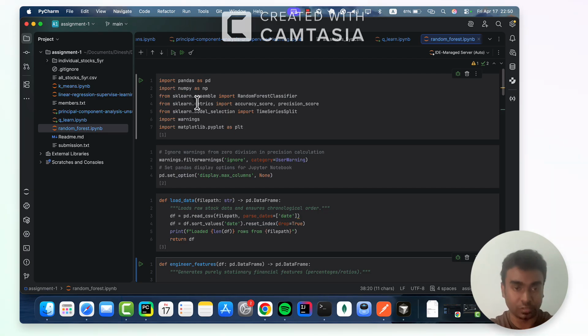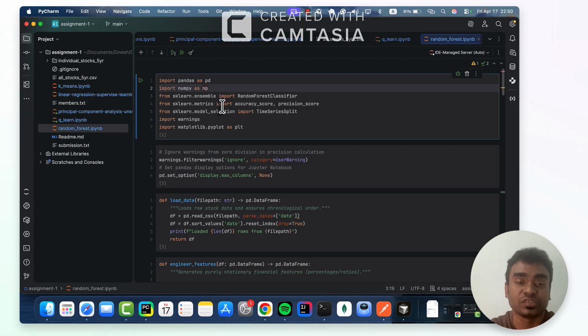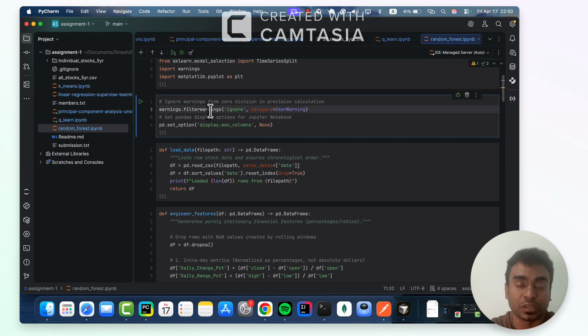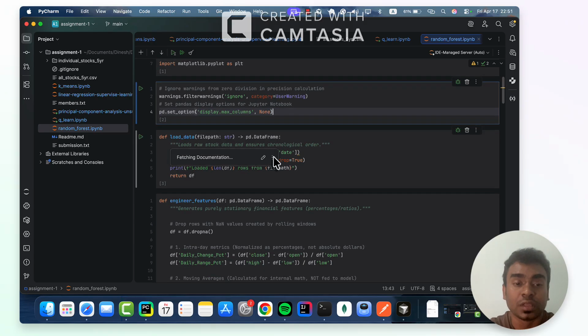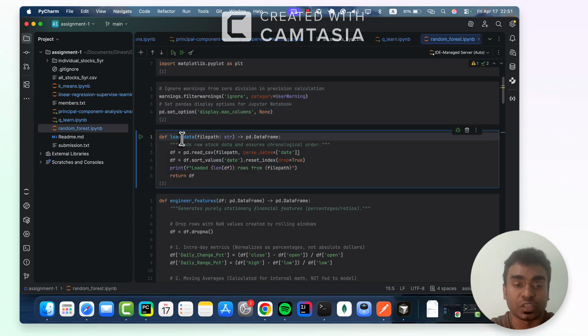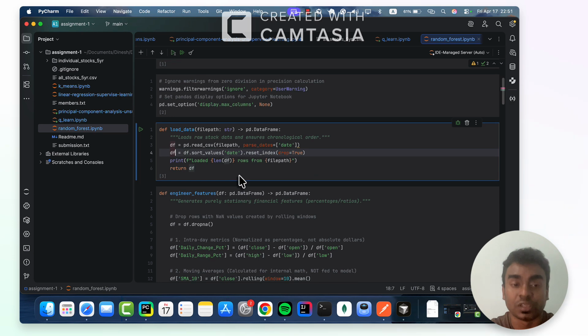First I import the required libraries, and after that I have added these two lines to ignore unrelated warnings to get clear output when the notebook is executed. Here I added the load data method to read our CSV file based on the provided file path and make a data frame from that file. After that, I added a print statement to check whether the data loaded successfully.